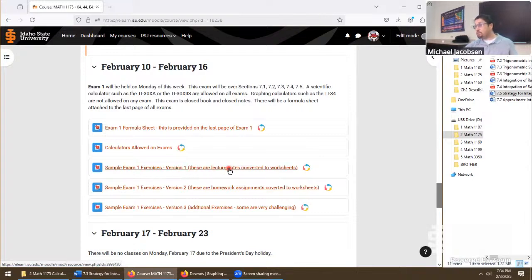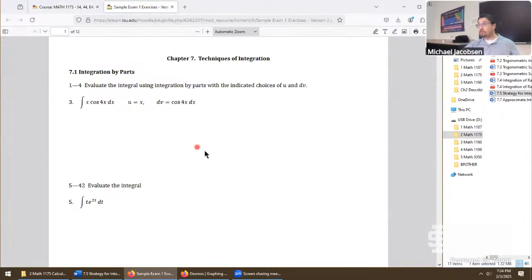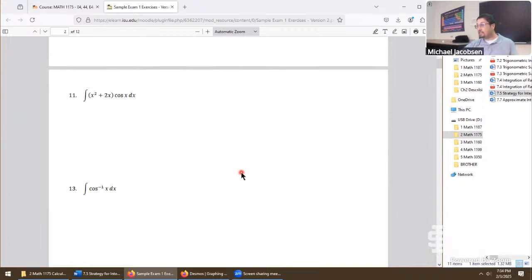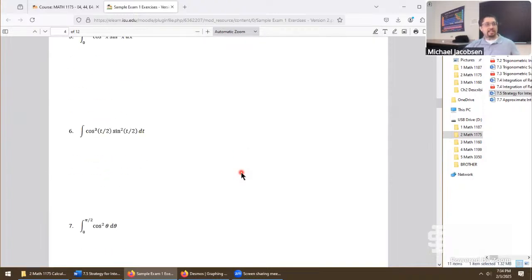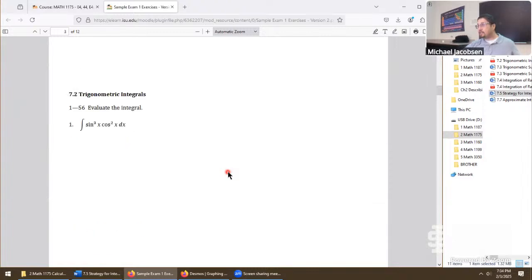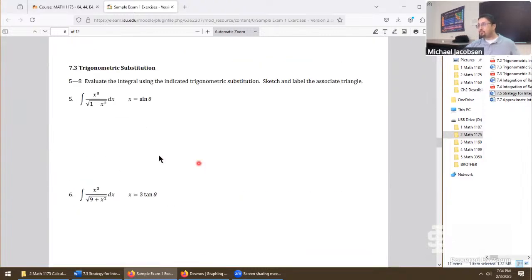I check the things we did in class, that's version 1, the things that you did for homework, that's version 2, and I make sure my problems really fit there. That's not outrageously difficult, that it was actually something we looked at and tried out. So sure, these are your old homework problems, but a way to use this document is if there's just one section that you felt was extra tricky, say section 7.3, then just go to 7.3 directly, try them again.